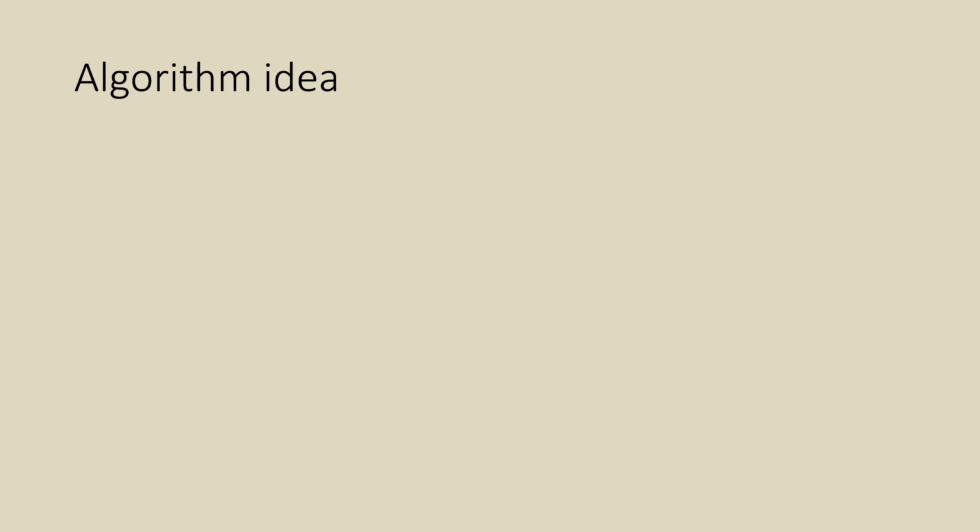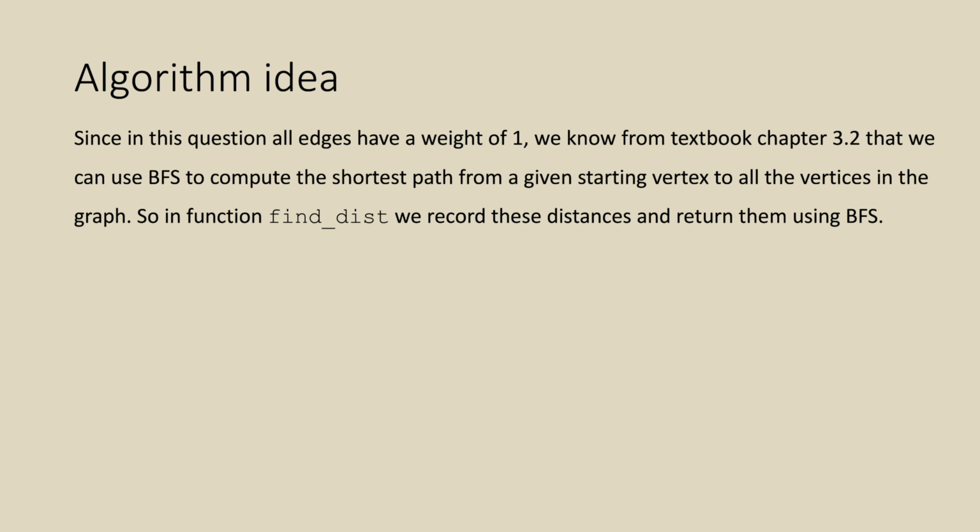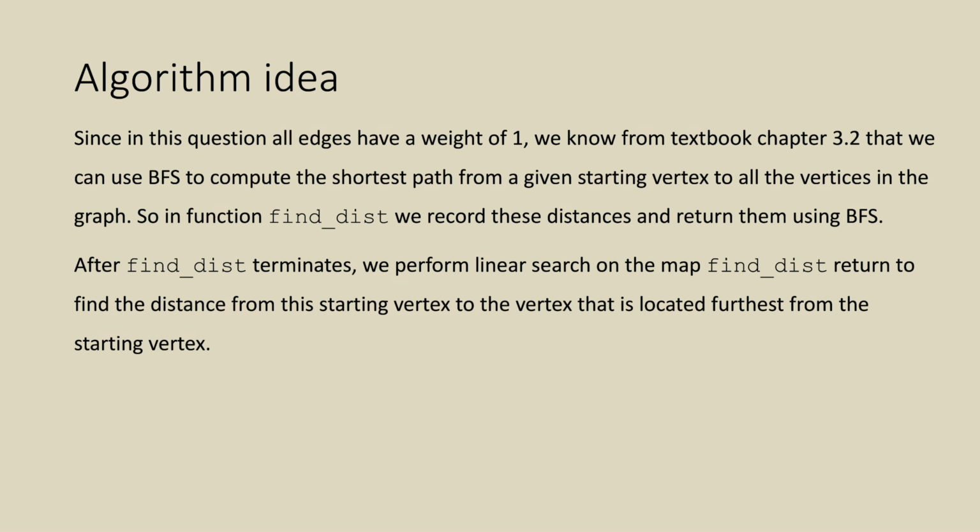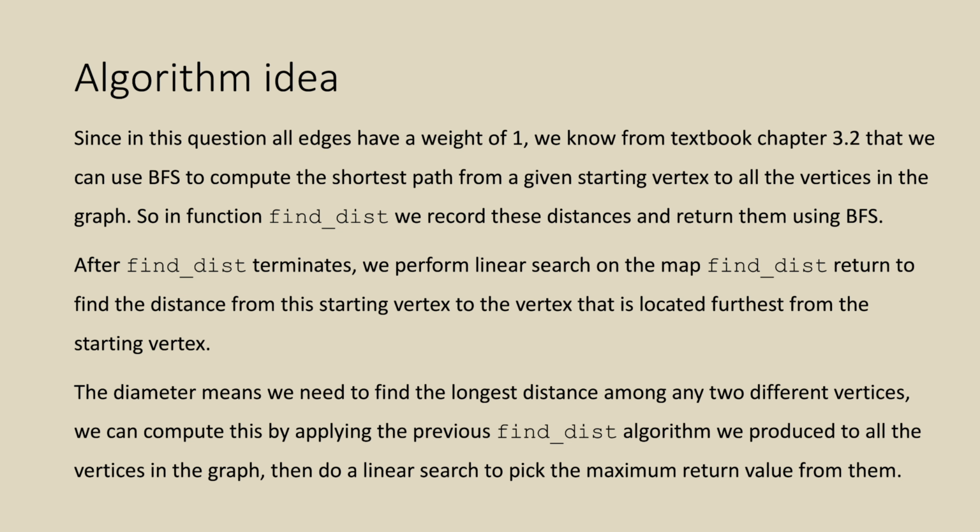In this question, the algorithm idea is what we just talked about, in a more natural way. The idea of shortest path. Why BFS works here. We learned this from textbook section 3.2 and our modification. How to reduce one maximum to our BFS stuff. And how to use it to find the diameter.